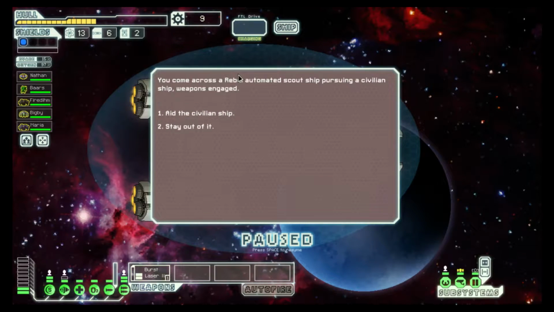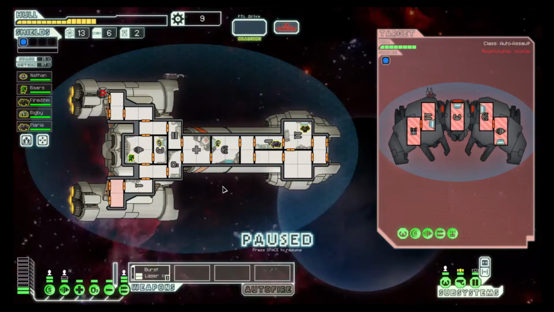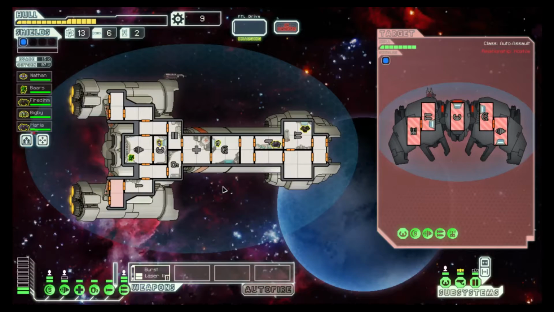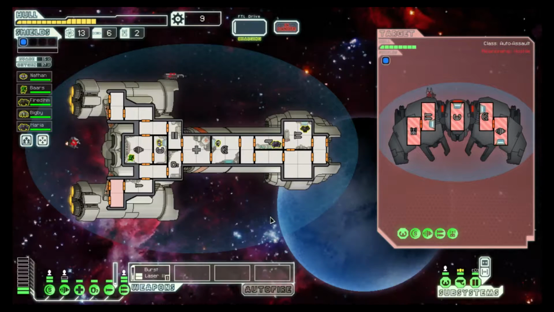You come across a rebel automated scout ship pursuing a civilian ship. Weapons engaged. Well, if they're civilians, we're going to aid them. Let's go. Power up your weapons and engage the automated ship.